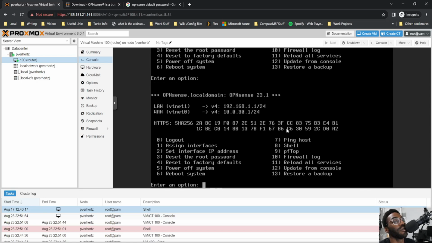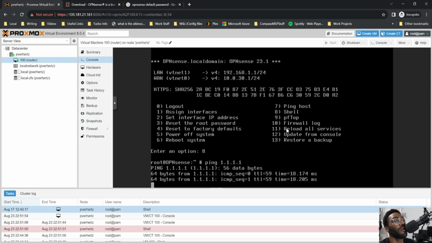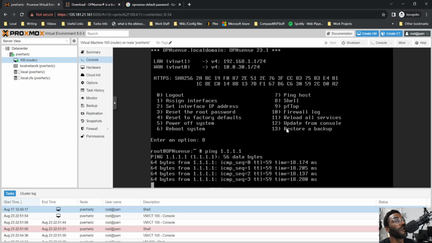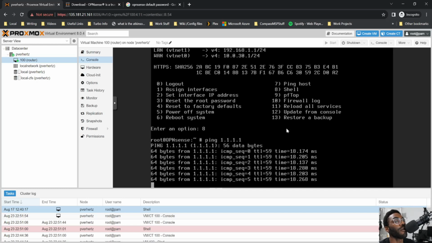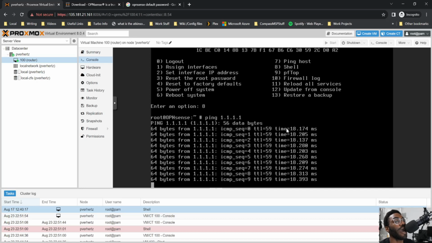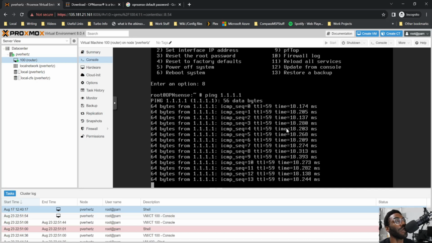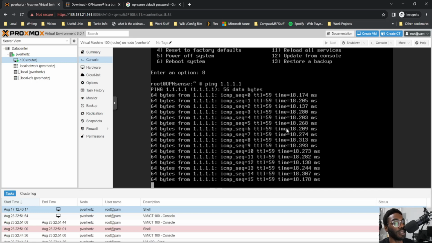Okay, perfect. So we'll go ahead and let this reboot, and then we'll confirm everything works. And let's test this. There we go. So now our Proxmox host, or rather our OPNsense guest, has internet access. And it has internet access via NATing that internet traffic through the Proxmox host, right? Very useful.